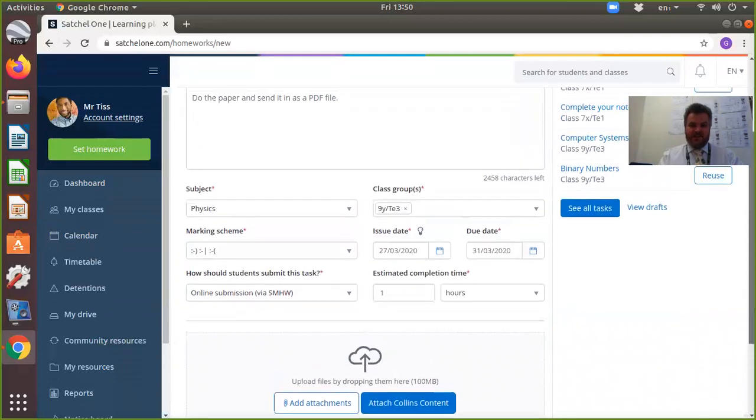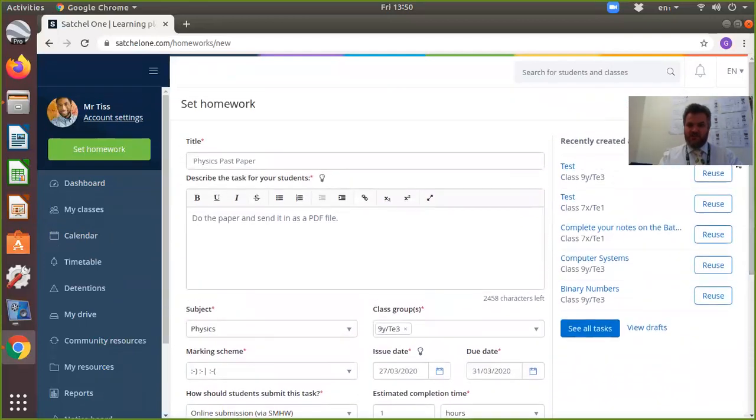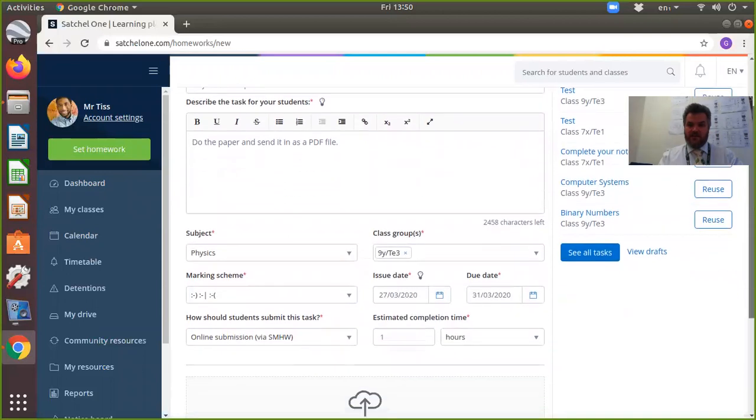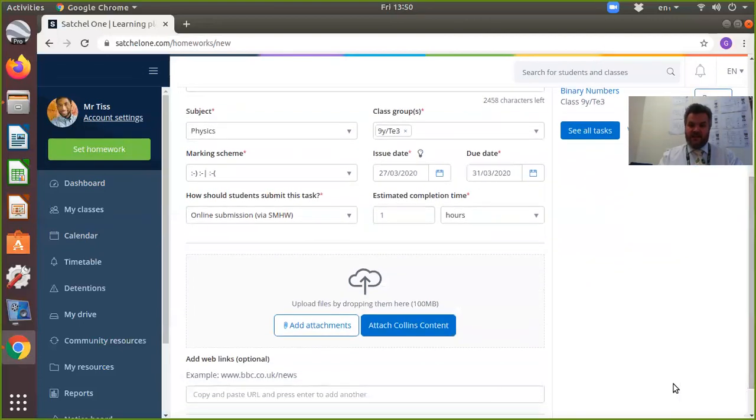There's lots of other little widgets in here. You can, for example, if you set a homework for one class and you've got to set something similar for another class, have a look at what was recently created and reuse it. You can also have a look at what else you've done. You can set the homework but not set it directly just yet and just save it as a draft, which is down here, a bit further down.